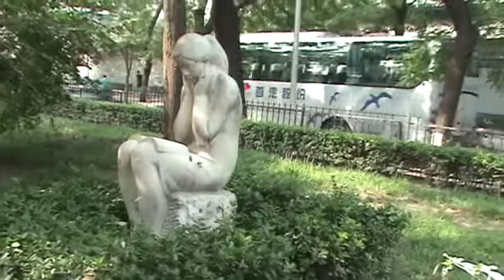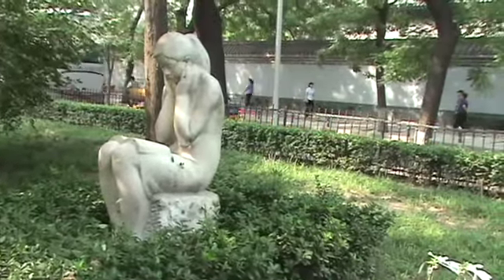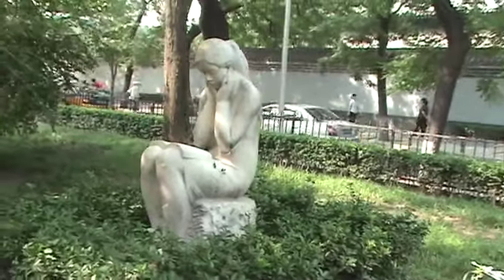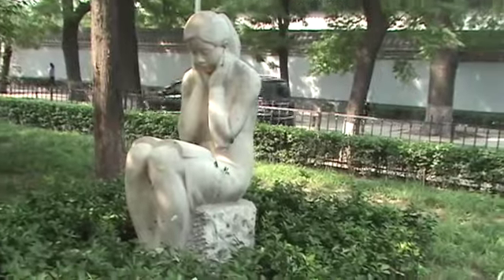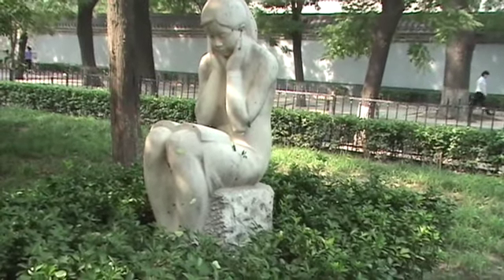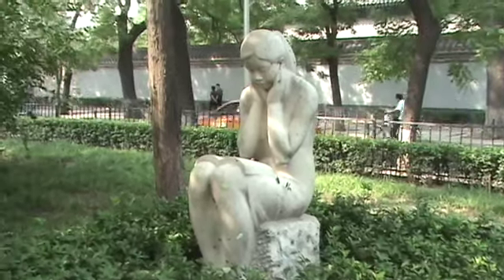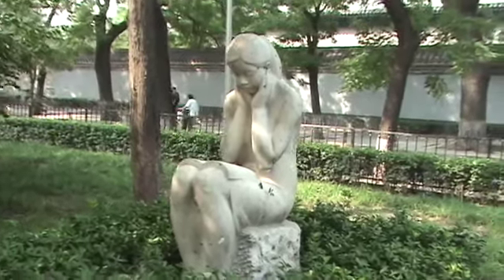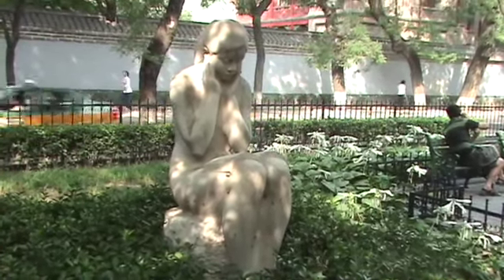Interesting sculpture — she's reading a book of course, but you can't be sure whether she's holding her hands up to her head just as a reflex for thinking, or whether she is surprised and excited by the content of what she's reading. You hope it's the latter. The beefy thighs and legs suggest a European woman.